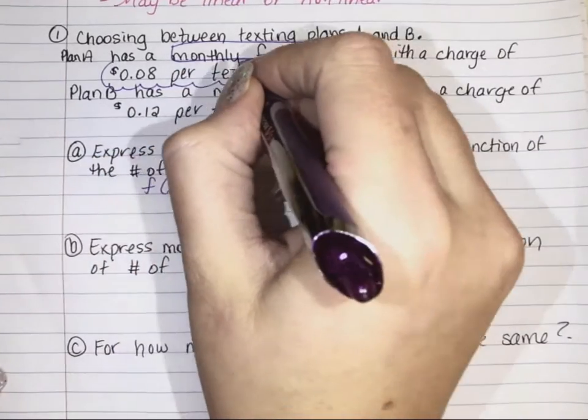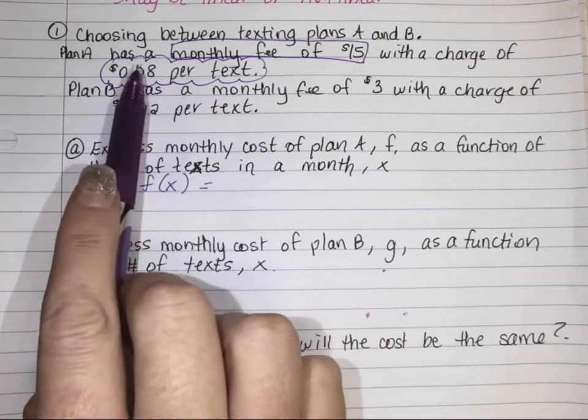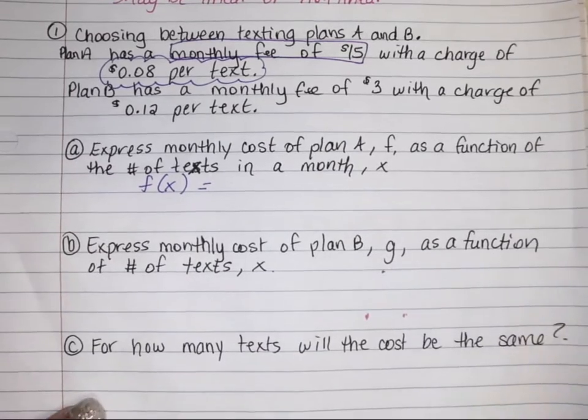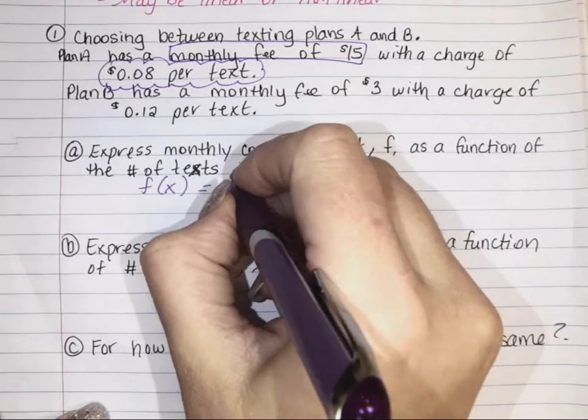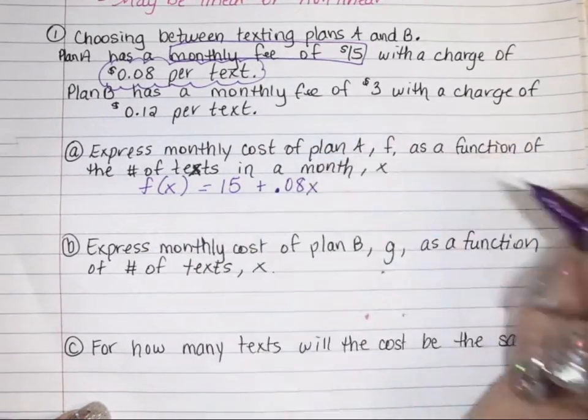Then notice that in plan A, we have 8 cents per text. When you see 8 cents per text, 8 cents per foot, if you're buying carpet, $3 per square yard, hardwood flooring, paint. Well, usually, of course, paint comes in different gallons, but if you're wanting to try to buy paint to cover a large portion, then of course you're going to figure out the square footage that you need to paint and then figure it out from there. So we have this flat rate, so $15 plus the 8 cents per text x that you pay.